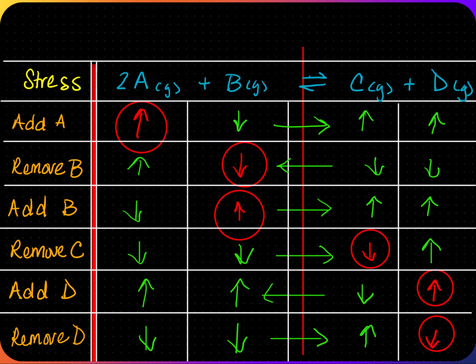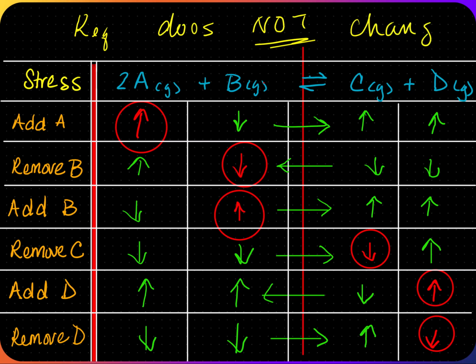When I add or remove concentration, my equilibrium constant K or Keq does not change. It remains the same. It is not affected by the amount of concentration that is removed or added. So for concentration, anytime you add, you want to do the opposite to relieve the stress. So we shift away. When we remove, we want to produce more of it, so we need to shift towards the same side. The side that gets the tip of the arrow increases concentration. The side that gets the back of the arrow decreases in concentration.